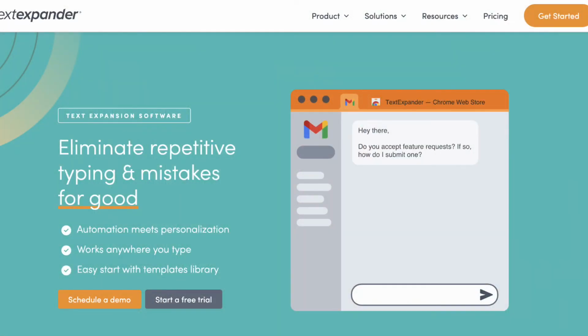But there's Text Expander, and that one runs, as of the time of this recording, about $40 a year for individuals. You type a shortcut like ;proposal, and it expands into your full template. You can even set cursor stops so that you jump to the spots where you need to customize. Of course, that reduces the risk that you forget to customize. That is something you definitely don't want to do. You don't want to send an email that's not customized to a client and that makes them aware of the fact that you're using a template to respond.